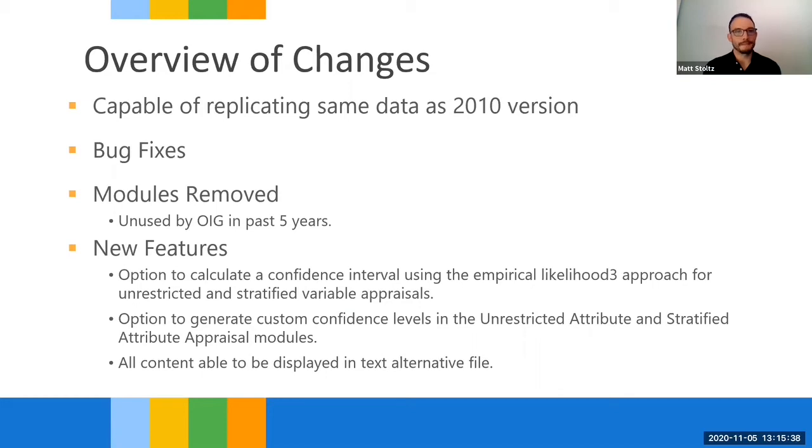The new features: an option to calculate confidence intervals using the empirical likelihood approach for unrestricted and stratified variable appraisals. I'll be honest, I do not call myself a statistician in any way, shape, or form. Using a confidence interval with the empirical likelihood approach is not something I plan on doing. Ken, I hope you have no desire to either.